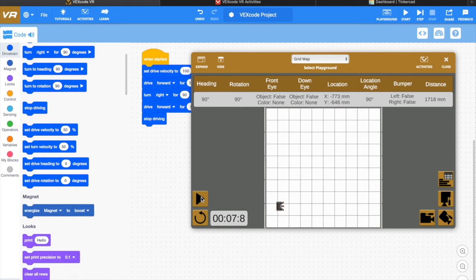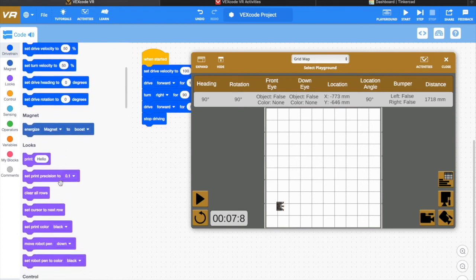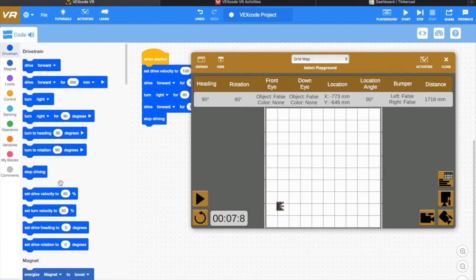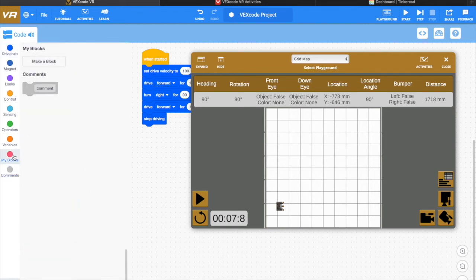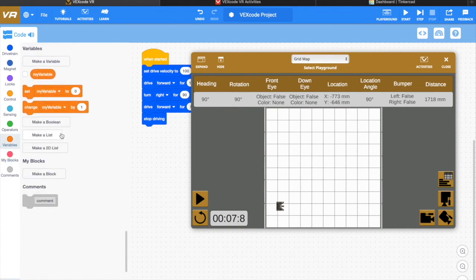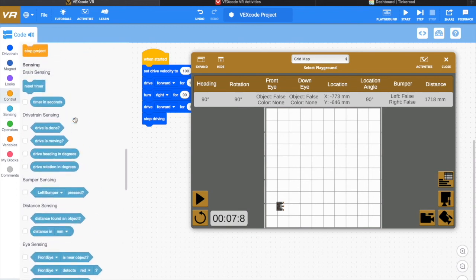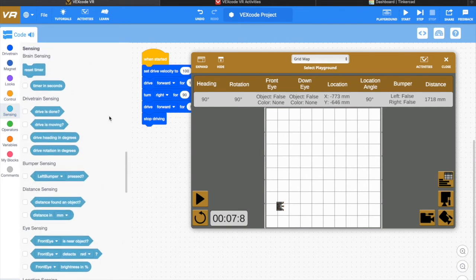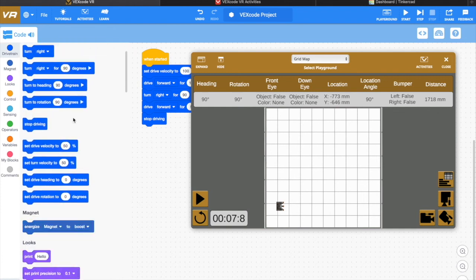All right. So if you want to learn more about VEX Code VR, you simply go to their website, and you can also practice your programming skills here. It's drag and drop programming, so it's very easy to understand because, as you can see here, the commands used are actually English terms. So you can add comments, you can choose the different blocks you created. There are also variables here, operators, mathematical operators. You have here the sensing. So if you want to use the sensors of your robot, you can use the different sensing components here. Of course, we have the loops.